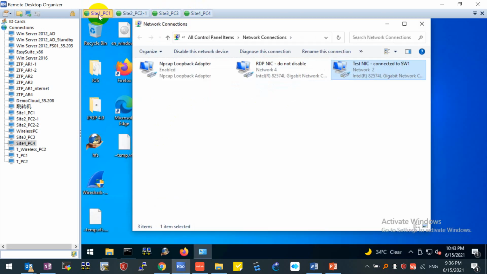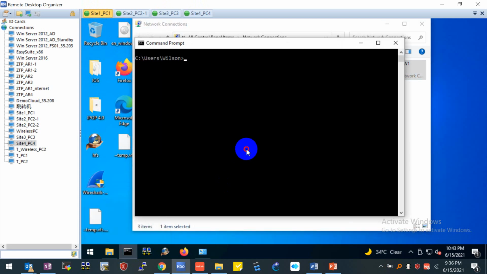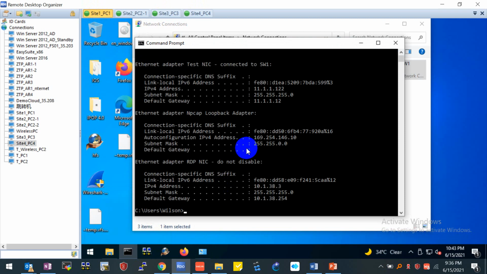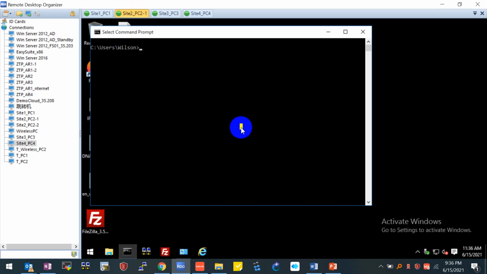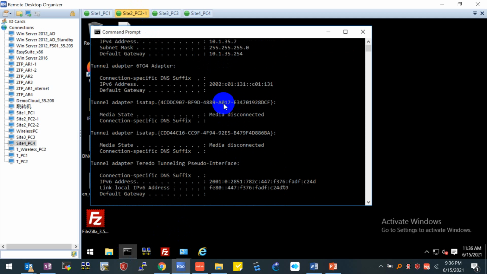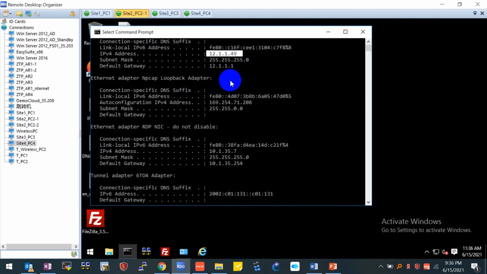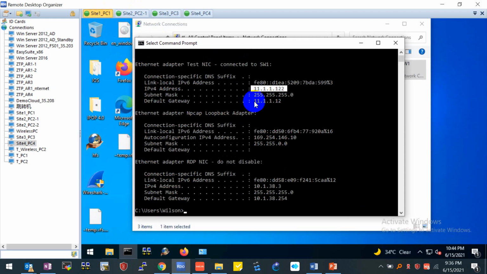Firstly, let us check the reachability between each site. For site 1, what is the IP address we have? 11.1.1.122. Okay, so I will ping from site 2. You can see the site 2 IP address will be 12.1.1.45. Remember that the gateway for site 2 is 12.1.1.1, and the gateway for site 1 will be 11.1.1.12. This is a virtual IP for VRRP, because site 1 is a hub site, so we have the dual gateway.